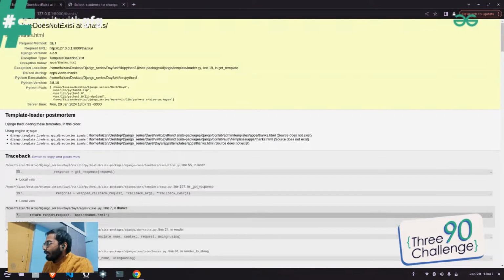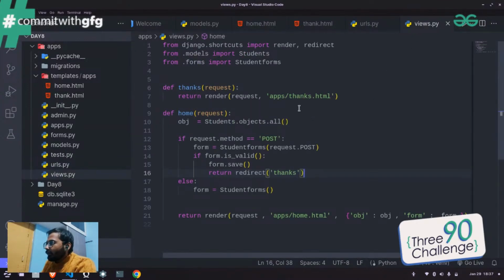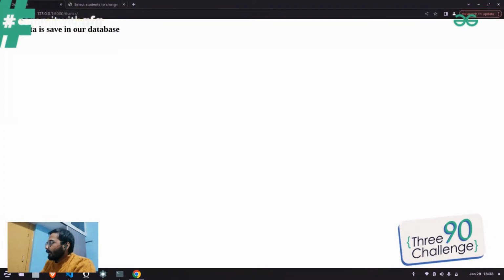Or maybe it says that okay, now form does not exist, right? Okay, let me check it. Let me figure out what the issue is. So I think there's an issue inside this, right? It says call these functions and there's no apps. Let's go to apps, and inside the apps we go to this thing. Oh, I have to say thank, because here it is thank.html, not thanks.html, right? So just save it. I refresh it.